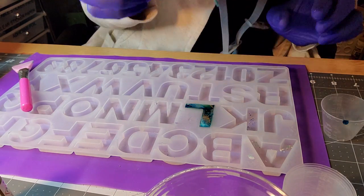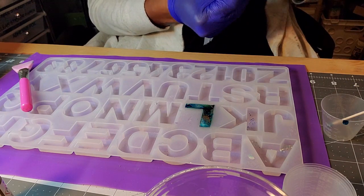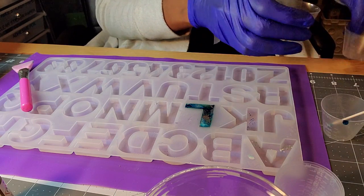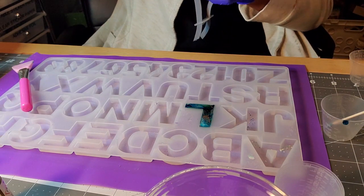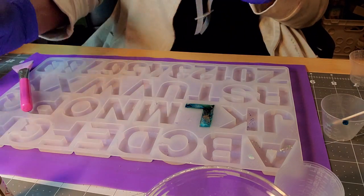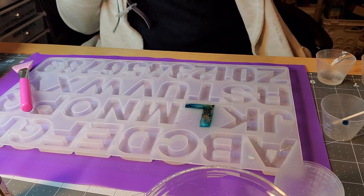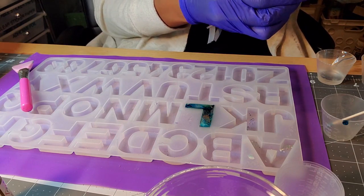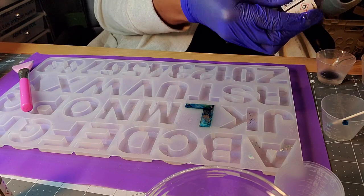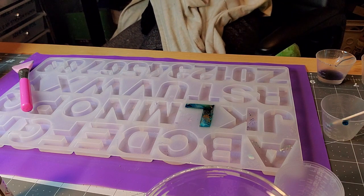Okay. Alright, so you can just do it like that, pouring the drops of alcohol ink into your resin like that, or you can take a little epoxy and let's see, let's do passion purple. You can drop a few drops. That may have been a little too much. Drop a few drops.